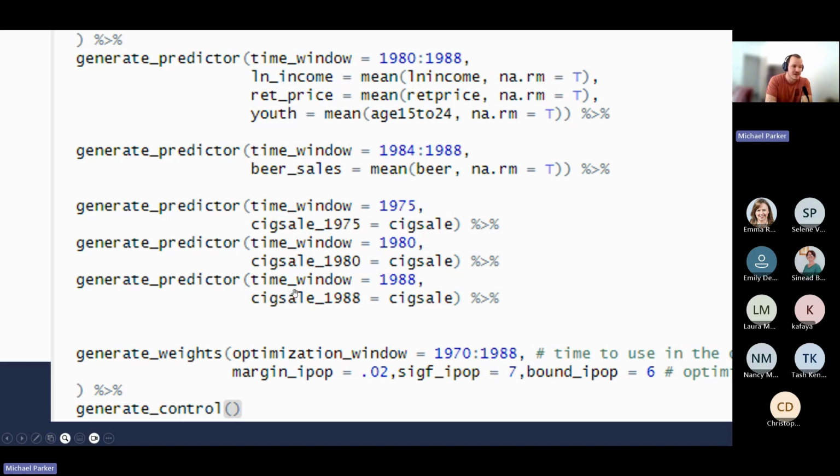They wrote the 2003 paper on this, and so you're allowed to do that as long as you don't use any of the outcome from after the intervention. So you're not using future data to predict future data. This is fine, but you do have to use this carefully. You don't want the outcome to predict the outcome too strongly. You don't want the only variables used in prediction to be the outcome itself, because then you're not really modeling anything. You can't guarantee that the previous performance of, say, cigarette sales is going to predict the future.